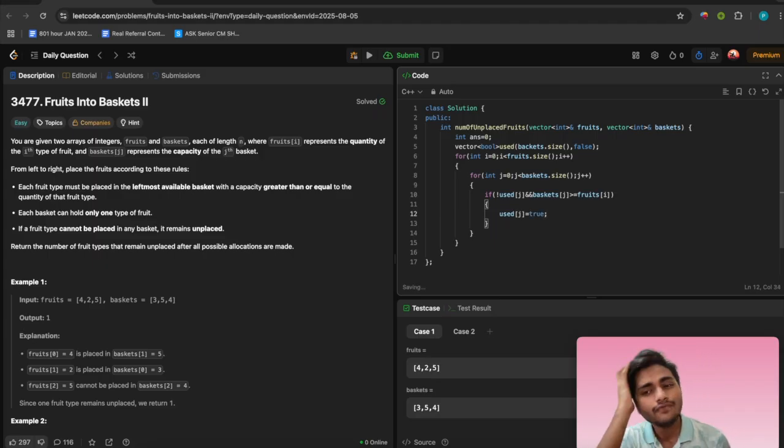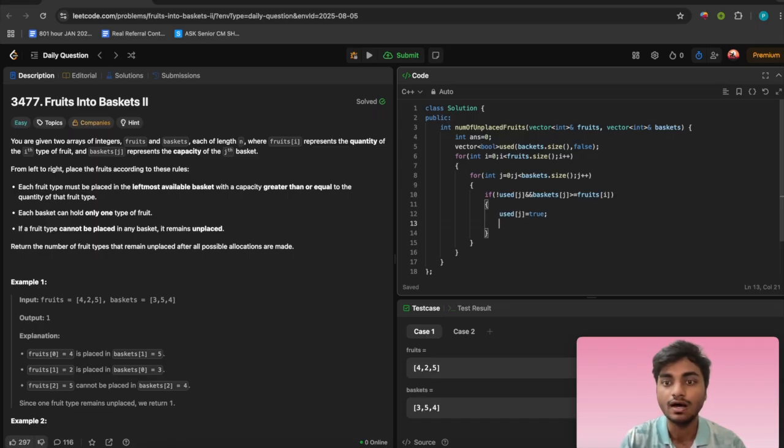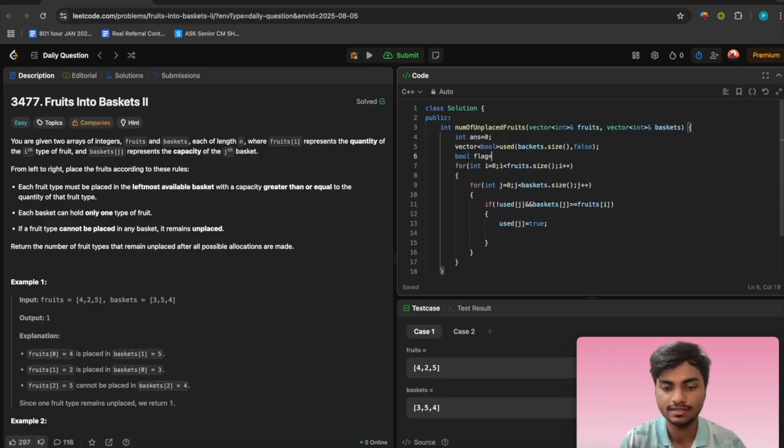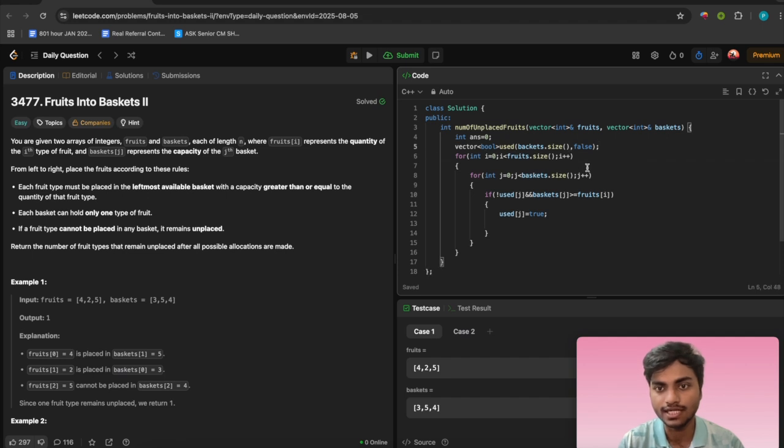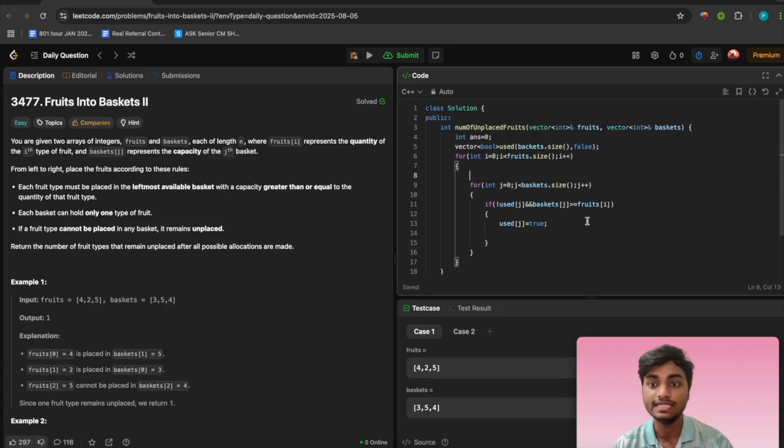One thing to take care of is how we'll check whether the fruit was placed in a basket or not. So I have to initialize another boolean flag with false. If the fruit is placed in a basket, then that boolean will be true.